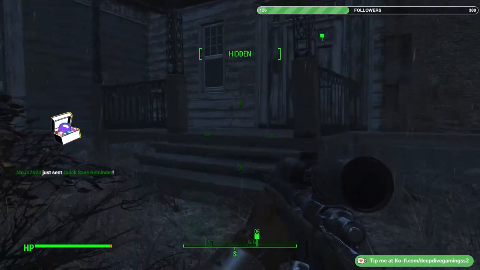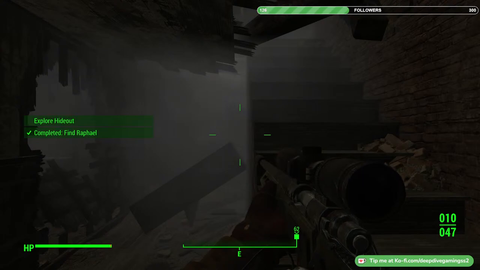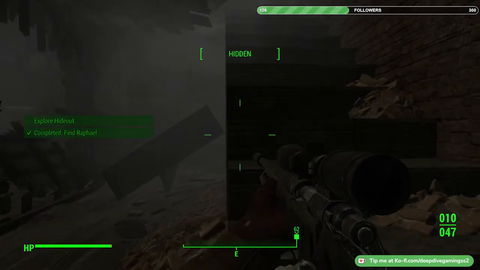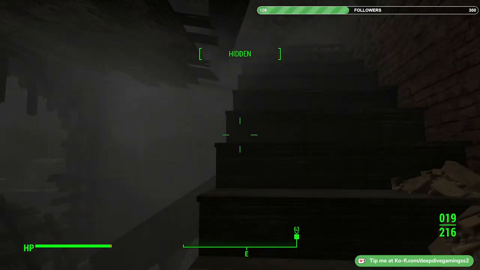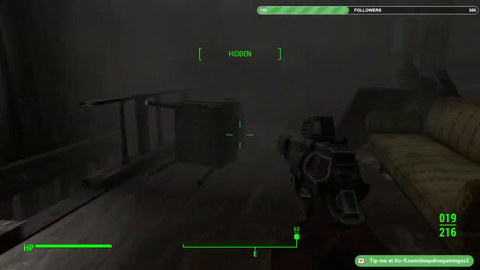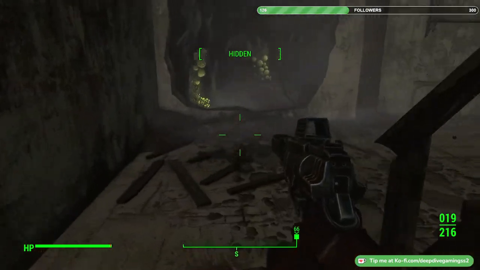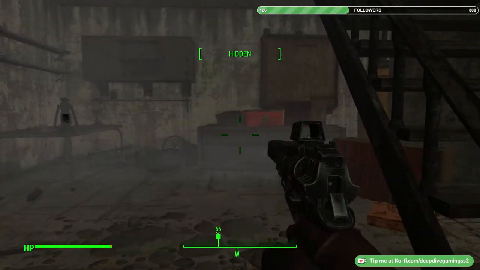Ooh, new house. New house, who dis? Explorer hideout. There we go. Apparently, we only have down. Ooh, there's a hole in the wall, dear Liza, dear Liza.